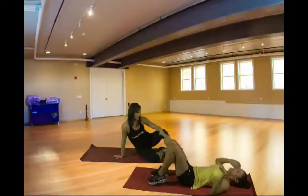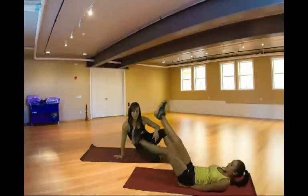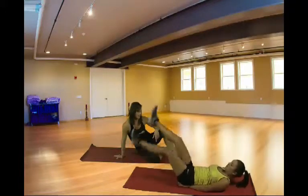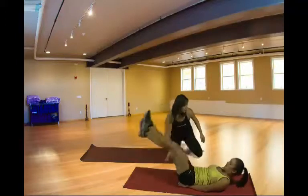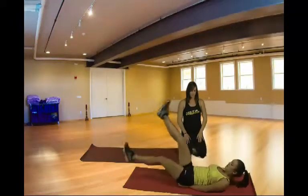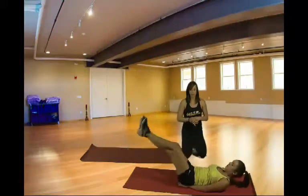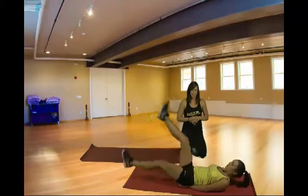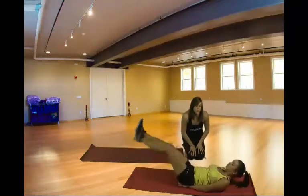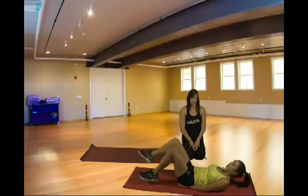Right away, flutter kicks. You know what to expect, so we're moving through these 30-second circuits even faster. Good. Relax those shoulders. Keep breathing. You usually want to breathe in through your nose and out through your mouth. Remember that. It really helps. In 5 seconds, 4, 3, 2, and 1. Very good. You made it.